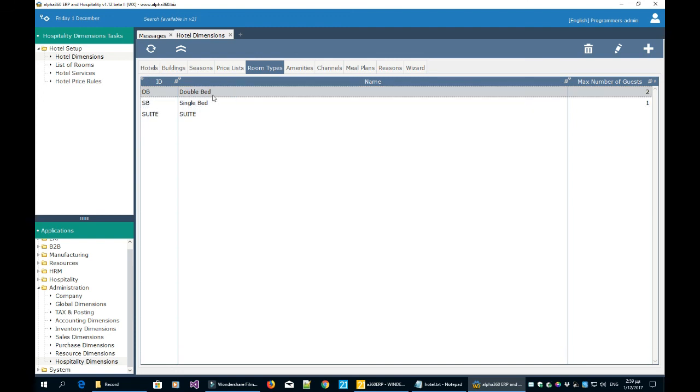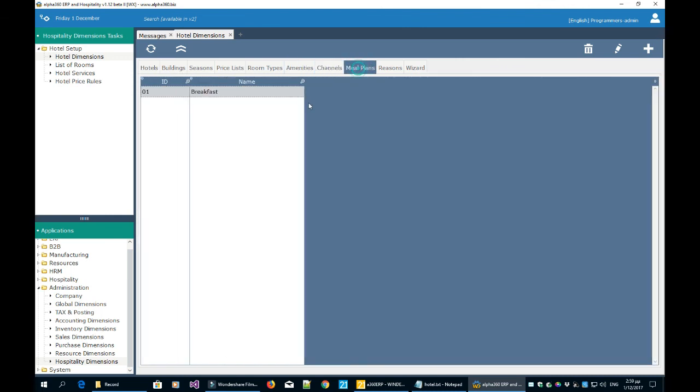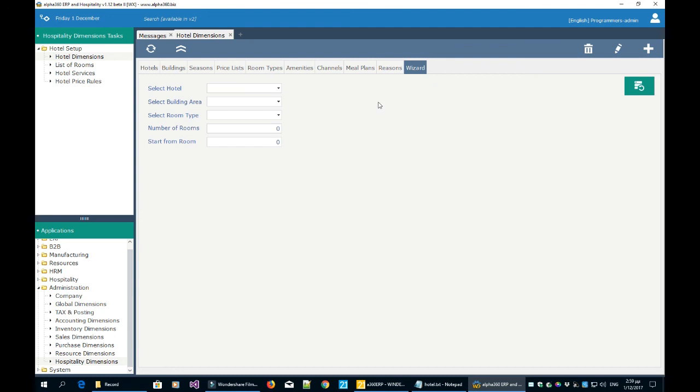So we may have double beds and single beds in one hotel, and in another one we may have suites. These are the amenities, the channels, the meal plans, the reasons for a traveler, and this is a wizard that you can trigger to add multiple hotel rooms inside your hotel. Let's get back to the price lists.